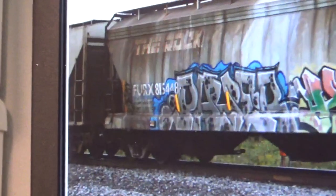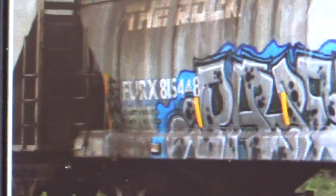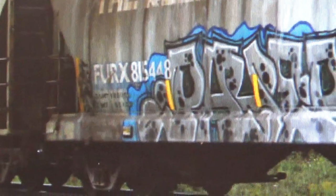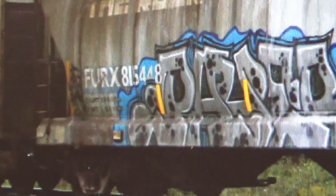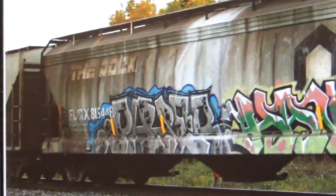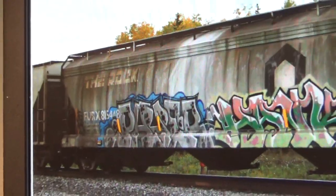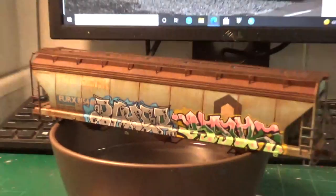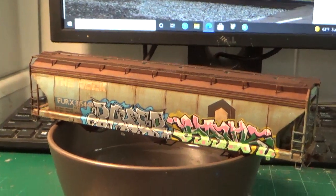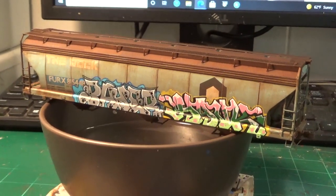The only other thing we really got to add to the side in terms of graffiti is this little bit of scribble here in the corner, and some other little things I'll add in detail. And then I got to decide if I want to put any extra graffiti on the opposite side, but probably not, just so I have one clean side that demonstrates just the weathering. This side is for the interest of the graffiti, because obviously the prototype has graffiti anyway. But anyways, it's all done now and I'm pretty happy with it.